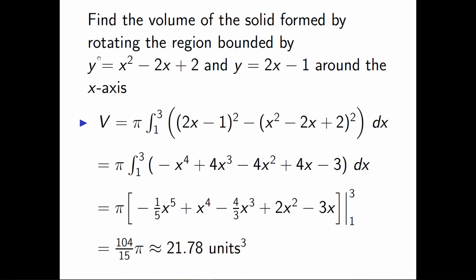Okay, so that's the disk and the washer method. As I say, the formulas are fairly straightforward. I do recommend always, if you can, to draw a picture before you start integrating, even if it's just a 2D picture to give you an idea of what's going on. Okay, and that's about it.